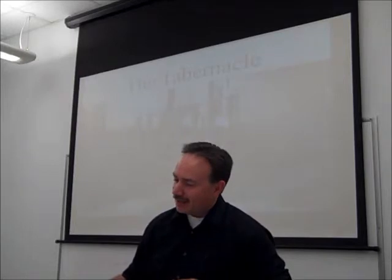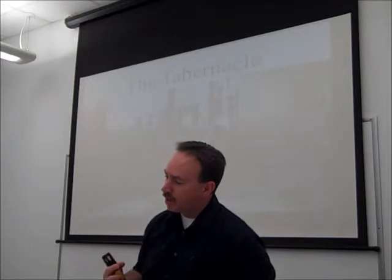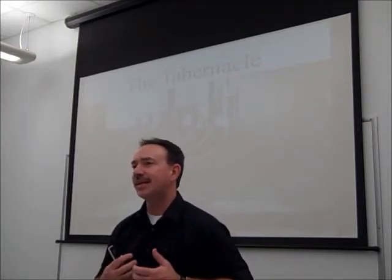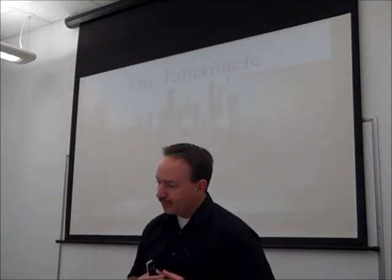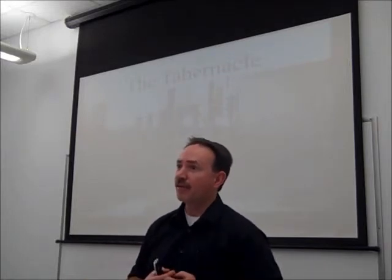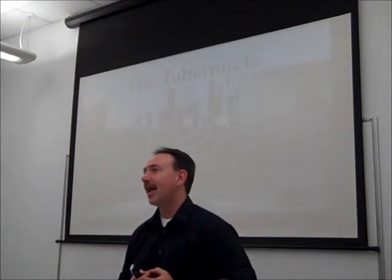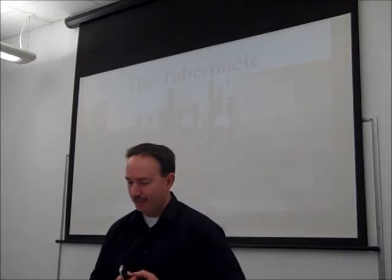Taking up some summary points on this particular section, the central idea of the text is that God provided to Moses instructions regarding the building of the table of showbread and the lampstand to be used in the tabernacle. That's basically the central idea of the text, that the Lord continues to provide instruction for these items. By the way, we've already mentioned that it's very important that they follow these instructions very carefully, remember? Remember we talked about Nadab and Abihu over in Leviticus 10, and how they didn't abide by the instructions, and we talked about what happened to them.